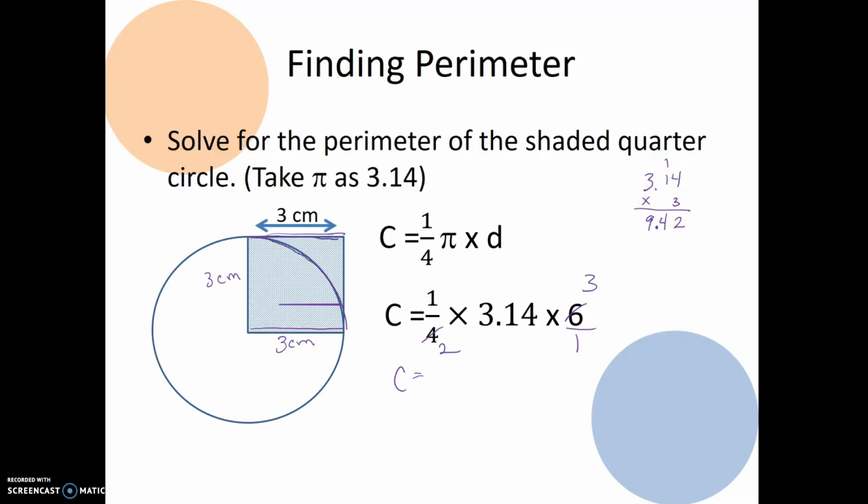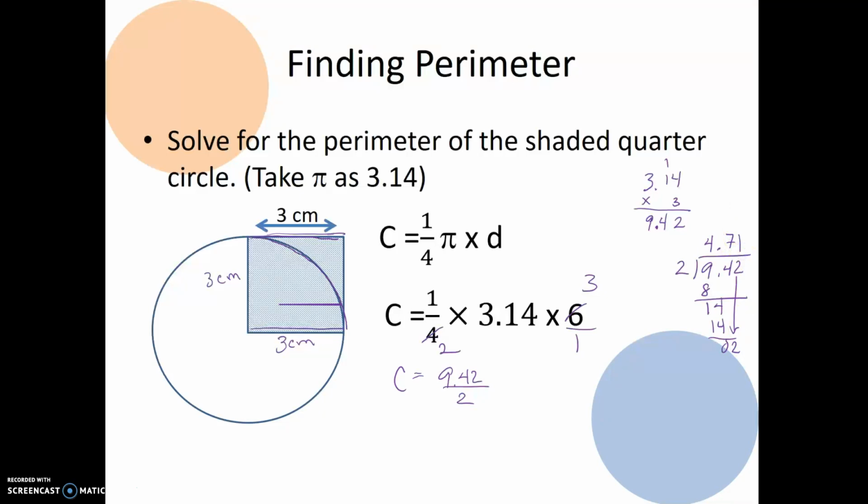And I need to add back in my decimal places. So it's 9.42 divided by 2. So now let's do that division over here. 9.42 divided by 2. 2 goes into 9 4 times. 4 times 2 is 8. 9 minus 8 is 1. We'll bring down the 4. 2 goes into 14 7 times. Bring down that 2. 2 goes into 2 1 time.